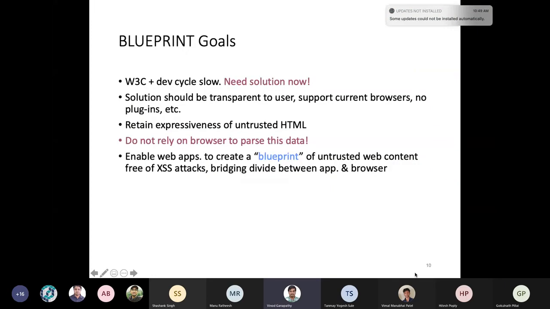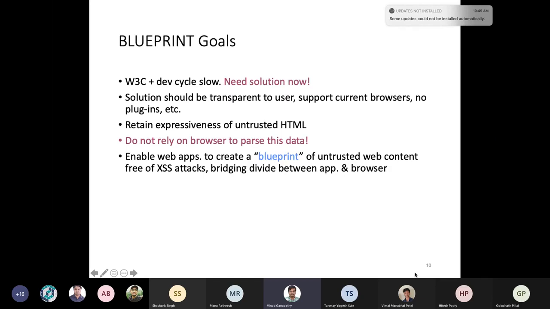Okay. So what I'm going to describe to you now is a particular defense called Blueprint that has the following goals. You can come up with standards that browsers should follow. For example, you can say, look, don't treat Java newline script as valid JavaScript. Only treat JavaScript as valid if the tag is just going to read JavaScript. Now, who is going to come up with these regulations? Well, it's the World Wide Web Consortium, or W3C.